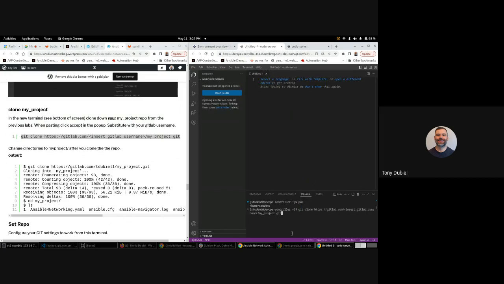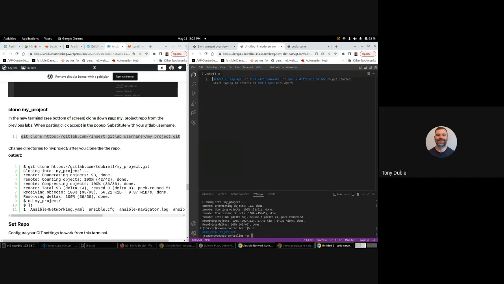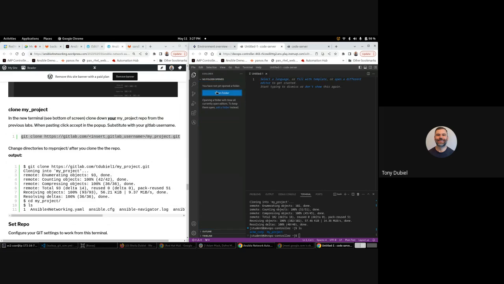Allow. I got to fix my username. OS. All right, so I had the My Project here. So I should be able to go up here and open and find it. Hit OK.